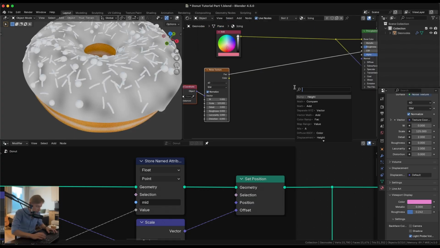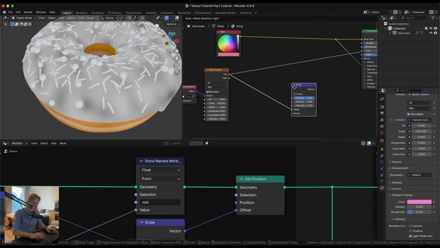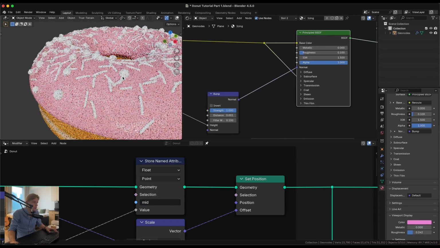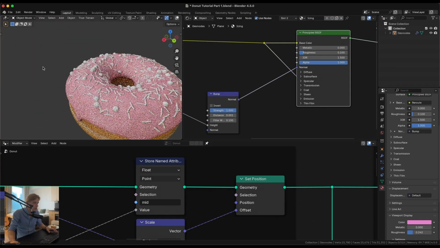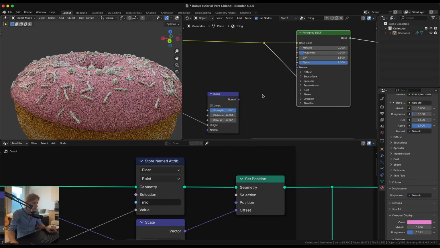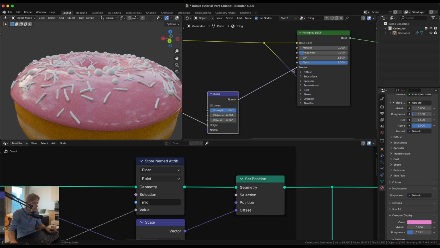And then we take this into a bump node and put this in here. So then it just breaks up that shape. So without and with, kind of just makes it a little bit wavy. It's pretty good. I like that.